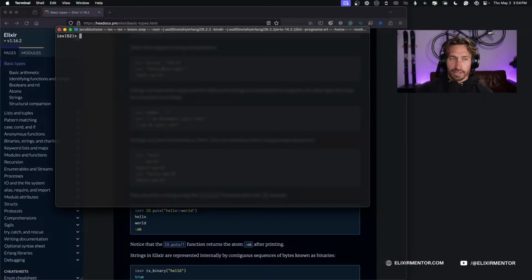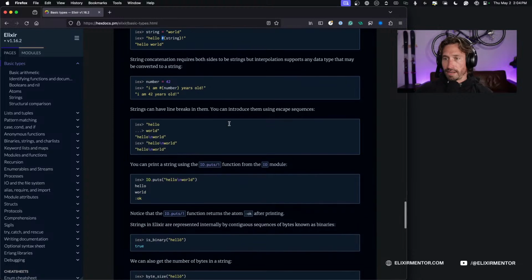And now to do string interpolation, we can just say double quotes. We can say "Hello ", and then to use our variable, the hashtag and opening and closing curly braces, and then just the name of our variable in between those curly braces. And then we can continue on with whatever string we're typing. So an exclamation point, and then double quotes to close that off. And when I hit enter, we'll get "Hello world!" back. So that's string interpolation.